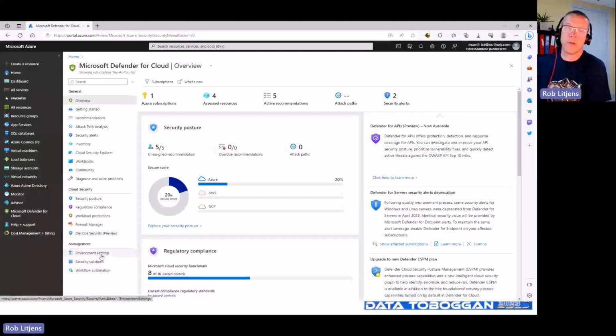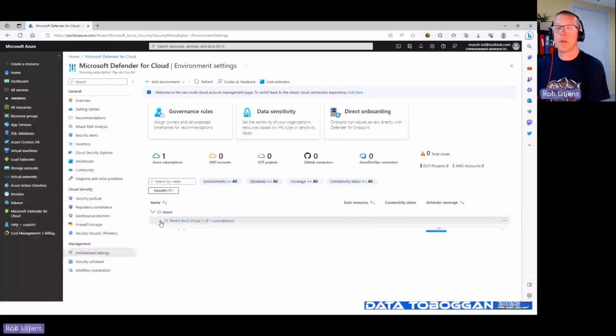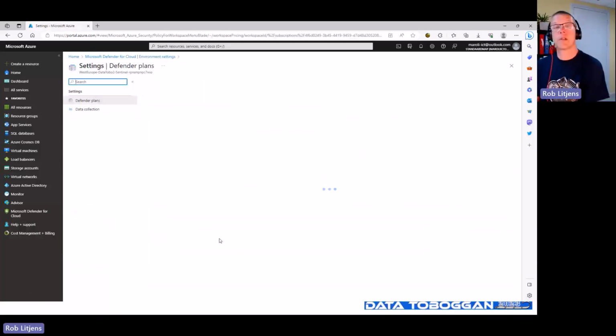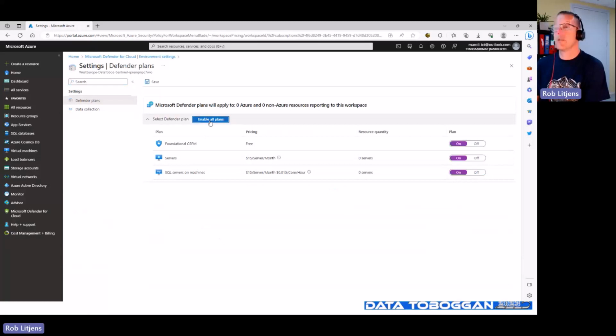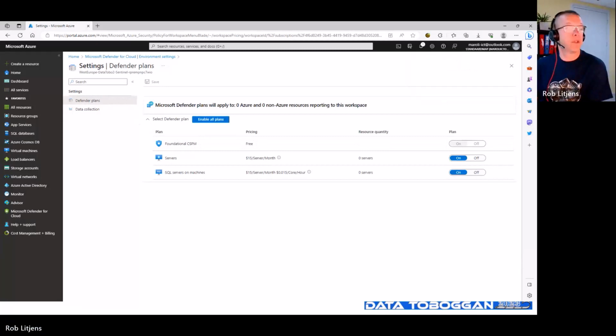If you go to the configuration, like I said, you have to go to the environment settings. You have the Azure, you have the tenant group, and there's your pay-as-you-go subscription like I have. And you can click that and you can say, okay, this is the Turbo 2, and there's nothing implemented. So what I can do in here is I can enable all the plans, and I'll press save. And what now happens is that every item there is being pushed through.